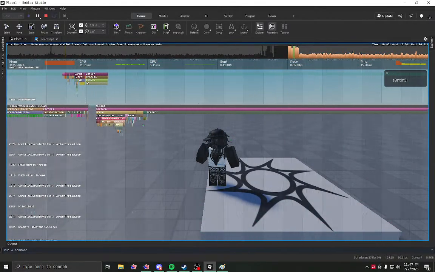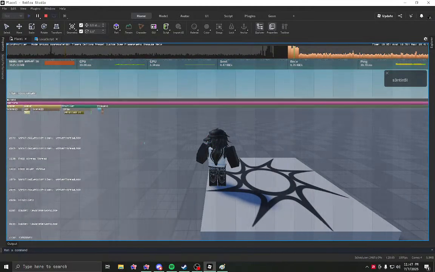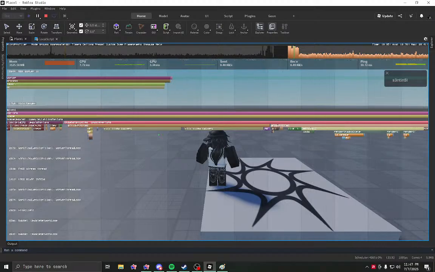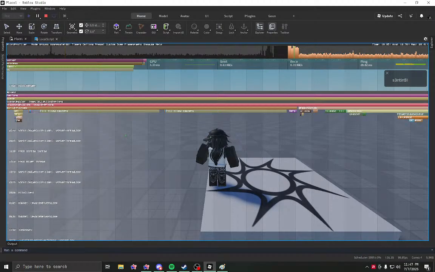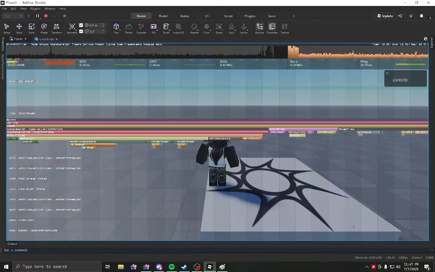And it should be somewhere here. The script. In main render.